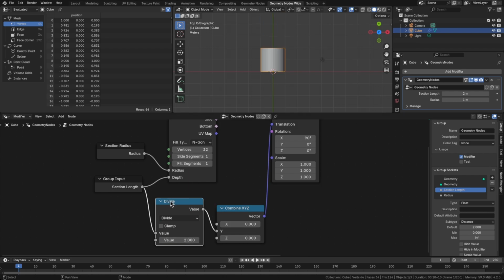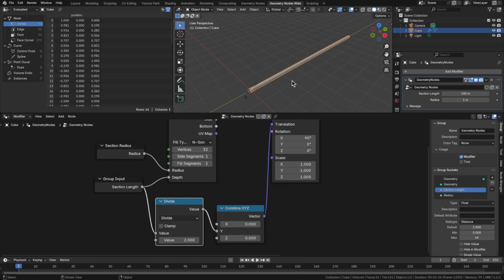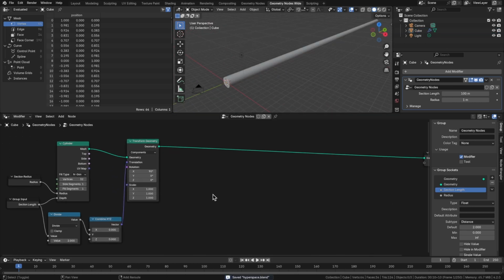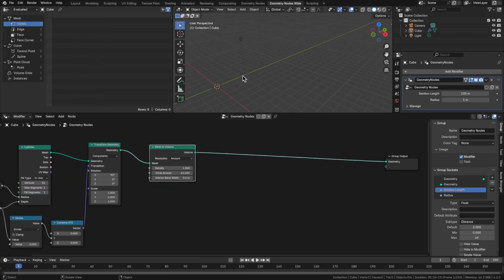And now that snaps. So now we can adjust the section length in the geometry nodes modifier and set some kind of length that we want, say even 100. We're going to be flying through this tunnel, this hyperspace tunnel. So sweet. So now let's get some points in this volume. Let's take a mesh to volume, and it totally disappeared. I wonder if this 100 meters is too much for now. Okay, I don't quite understand that, but let's reduce the section length for now.